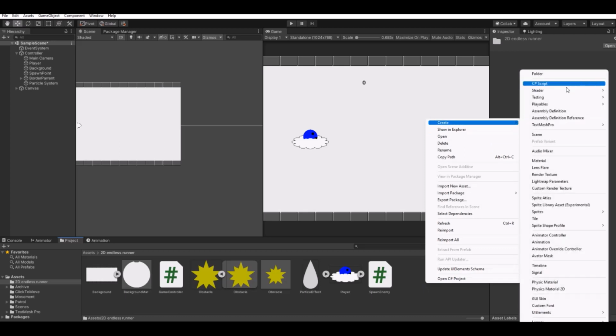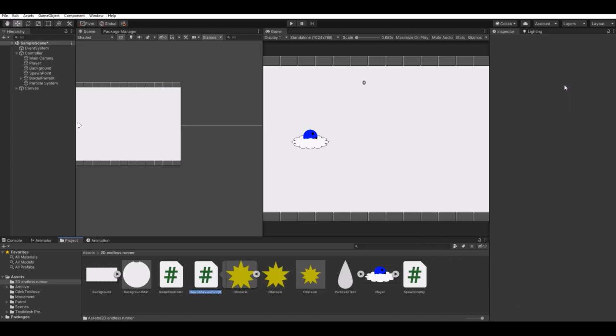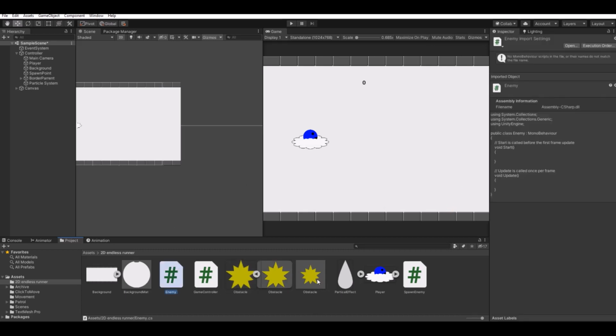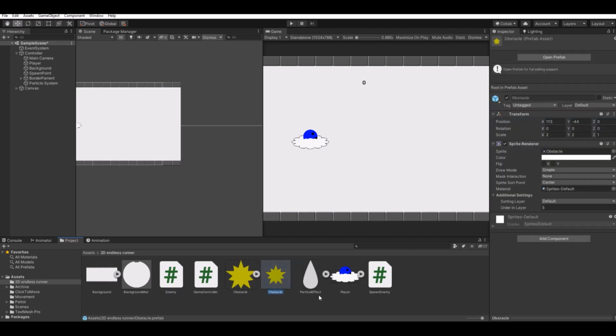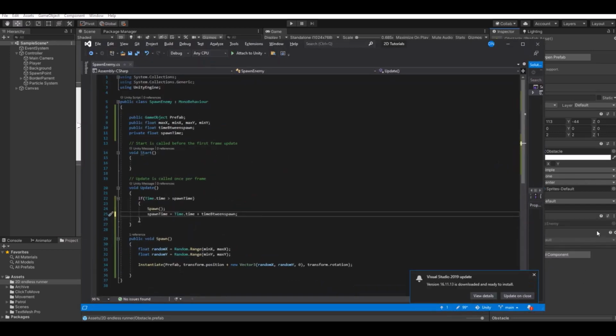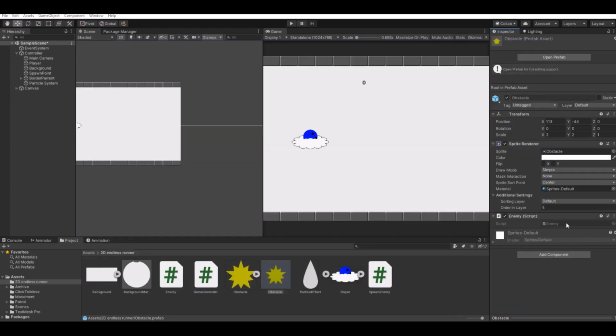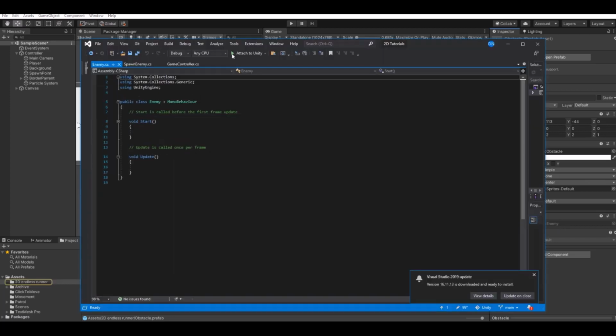So let's create a new C# script and call this enemy. Take your prefab and drag the script onto your prefab and open it up in Visual Studio.